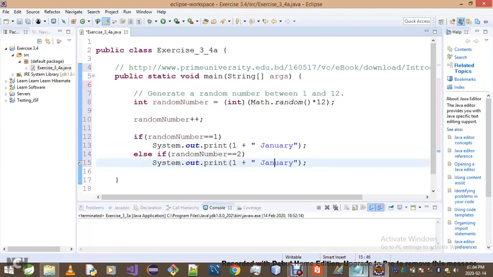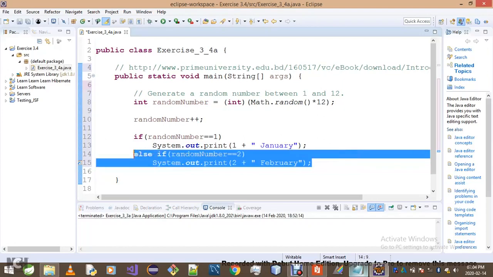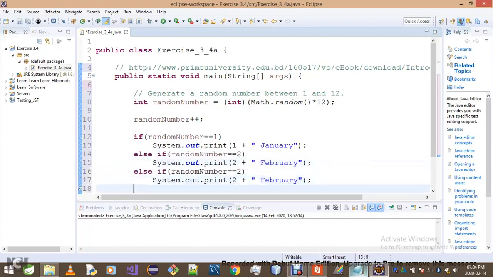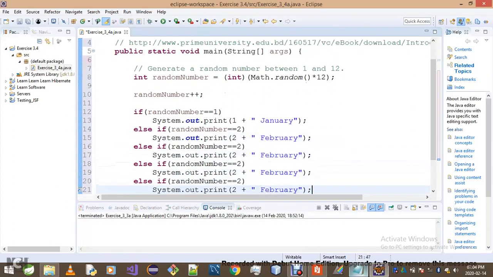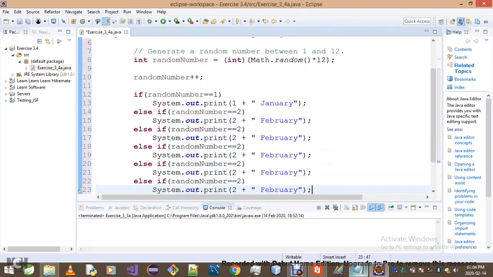What we wanna do is change that to February. Why can't I spell February? Okay, and then we gotta put a 2 right there. I'll simply copy and paste this so that we'll avoid wasting time.